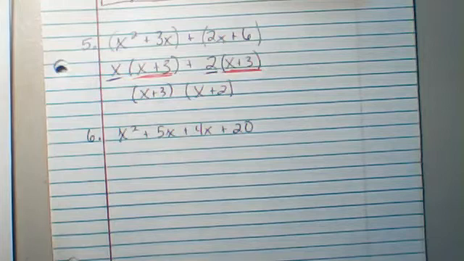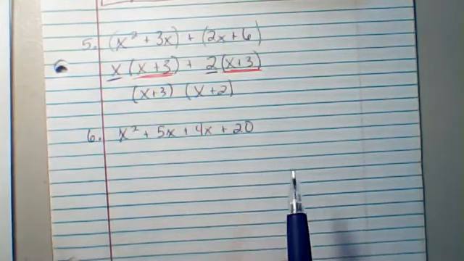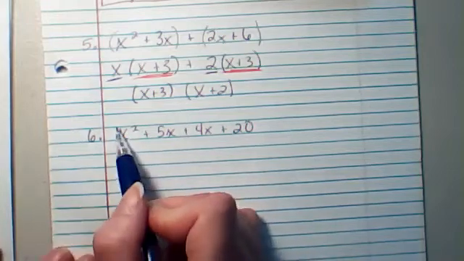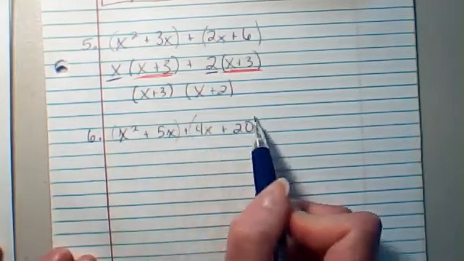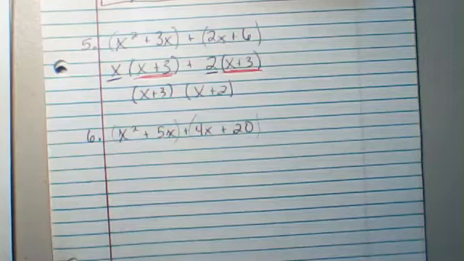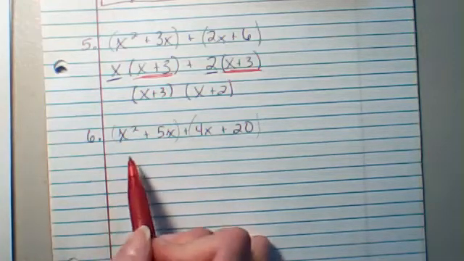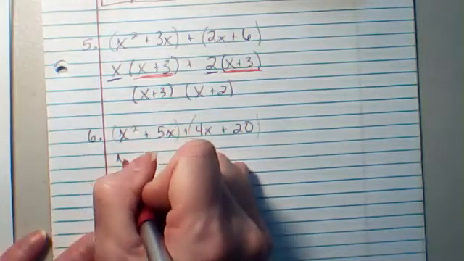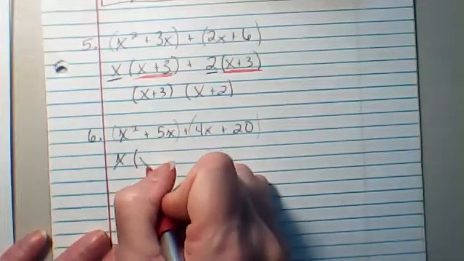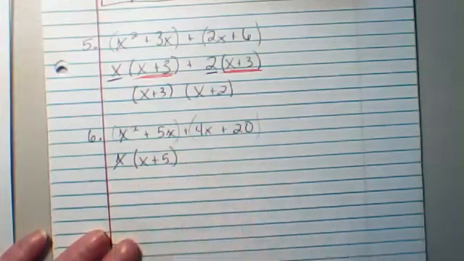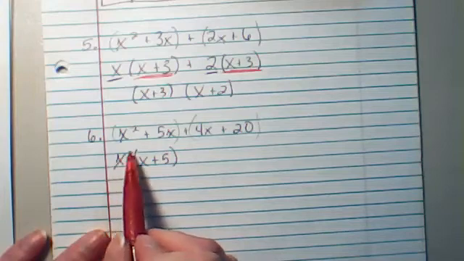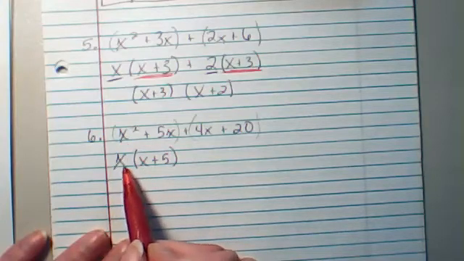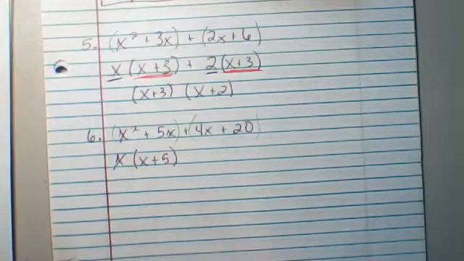And remember, our first step is to check to see there's nothing I can divide all of them by, and 4 is kind of hard to handle anyway. So you're just going to be drawing your parentheses to break it into 2 smaller problems, so it's a little easier to handle. So then I'm just going to look at our first group, x squared and a 5x. I know I can factor an x out of each of those, and so that leaves me with an x plus 5. To see if I factored it correctly, just distribute. X times x gives me x squared. X times 5 gives me 5x. So I can tell I factored that one correctly.